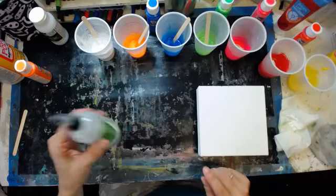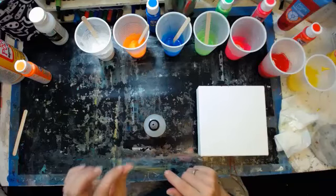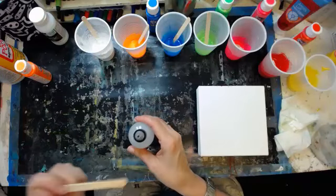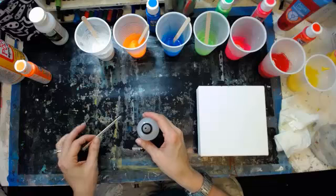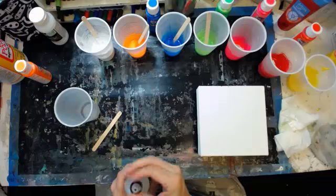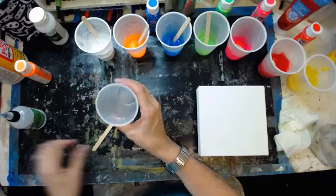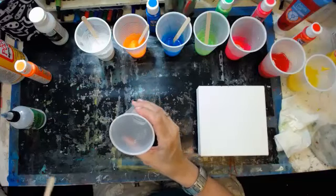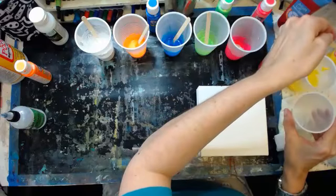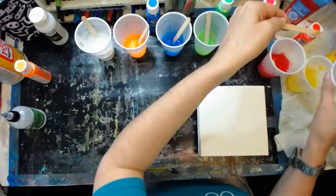So what I thought about doing was seeing if I took some of this, if I could drip it, like control the drippage with the stick a little bit better. So that's what I'm going to try. And I don't think I want to put the silicone. It just pours out. That's part of the problem. Until I go buy something different. That works better.